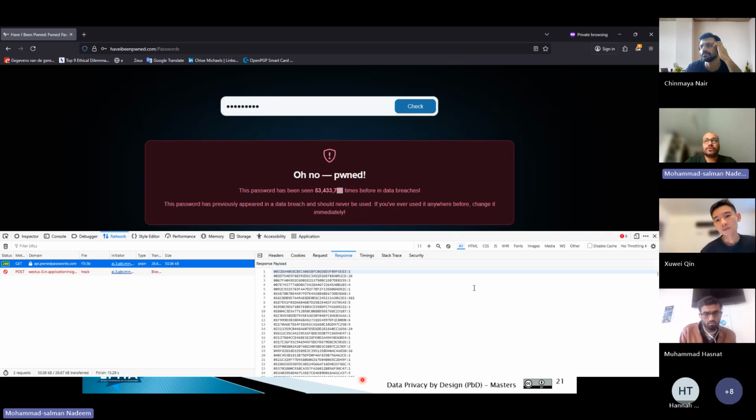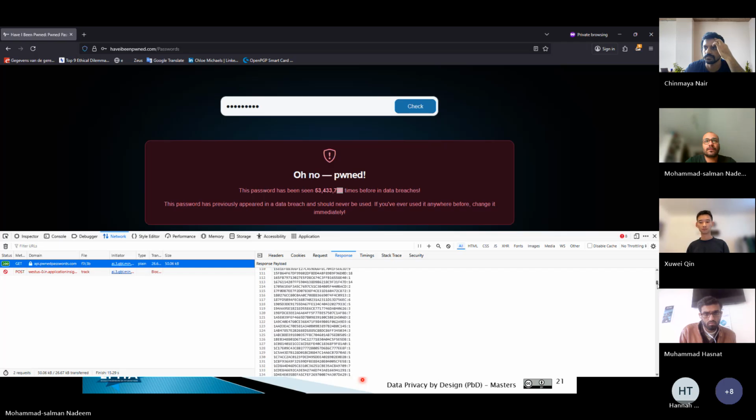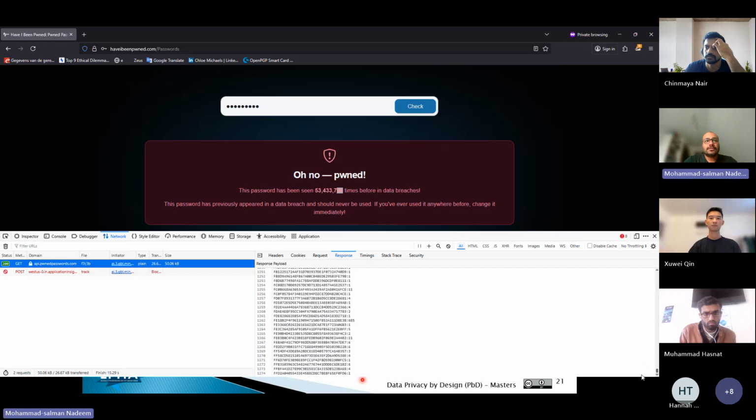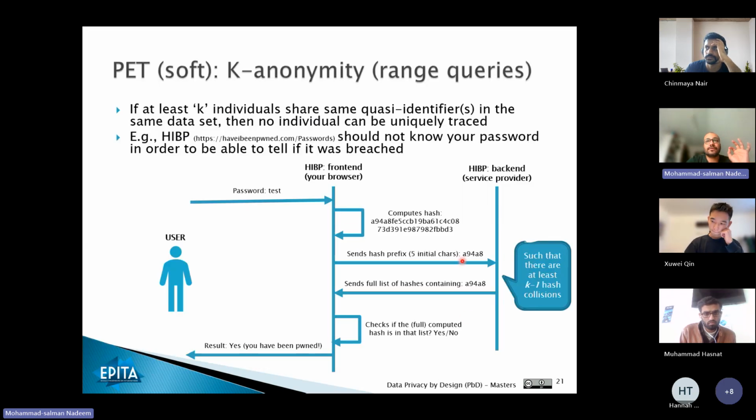By looking at the response, I see a very long list of hashes. Now this is a list of almost 1274 hashes, let's say around 1300 hashes, that have those 5 letters. In other words, those around 1300 hashes have the same quasi identifier present in them.